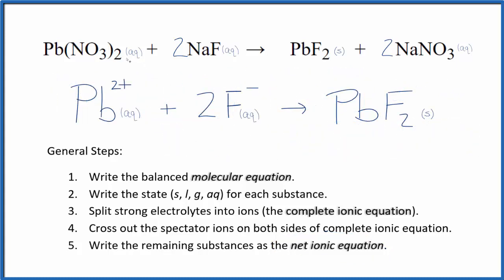So this is our balanced net ionic equation for lead(II) nitrate plus sodium fluoride. You'll note in the reactants, we have a 2 plus, 2 times 1 minus, that's 2 minus. So this adds up to zero, net charge of zero. In the products, PbF2, this is a neutral compound net charge of zero. If you count the atoms, they're balanced as well.